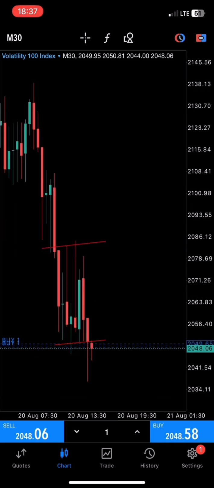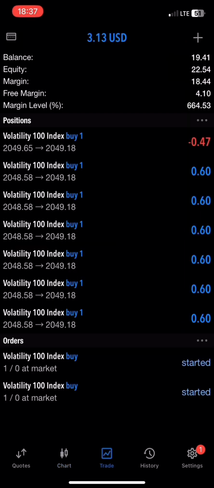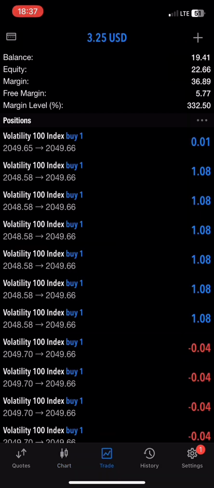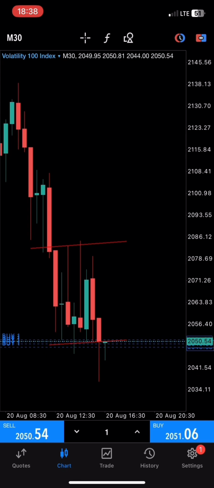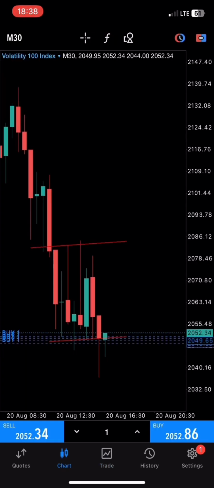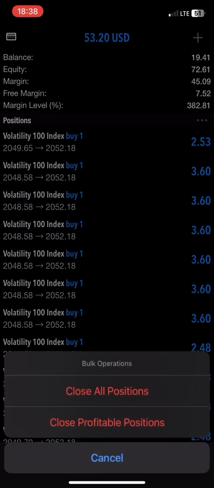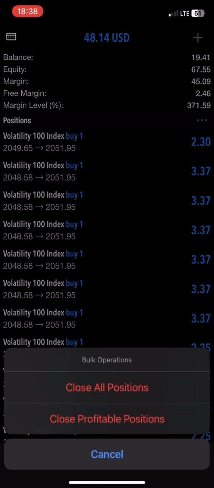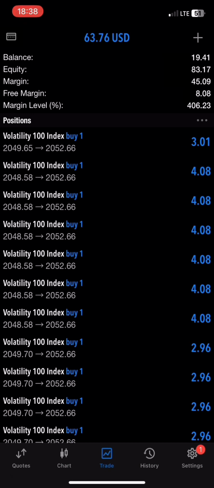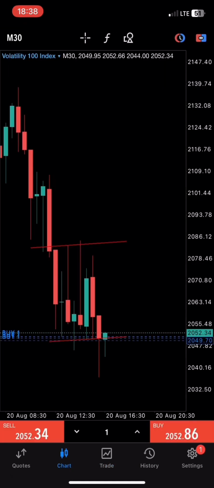If you go to the higher time frame, you would see that it closed the candlestick inside the trend line, which means for now it's going to go back inside before it will eventually maybe break out going downwards or maybe upwards. So as for me, I'll take advantage of that opportunity and enter a lot of trades at once. Now I will close with bulk operation. Thank God for this one. I can close all the positions at once, just like that.